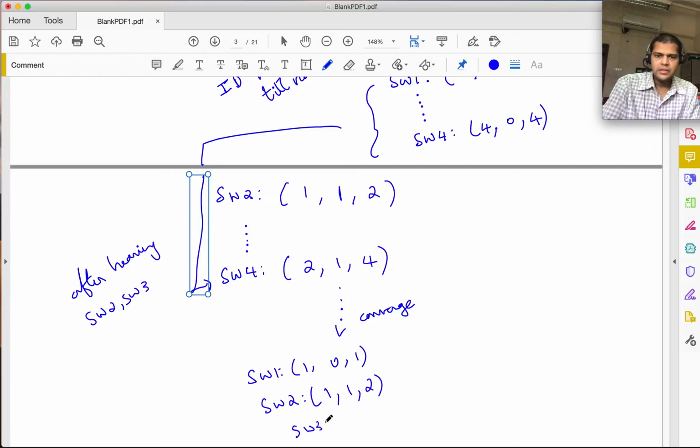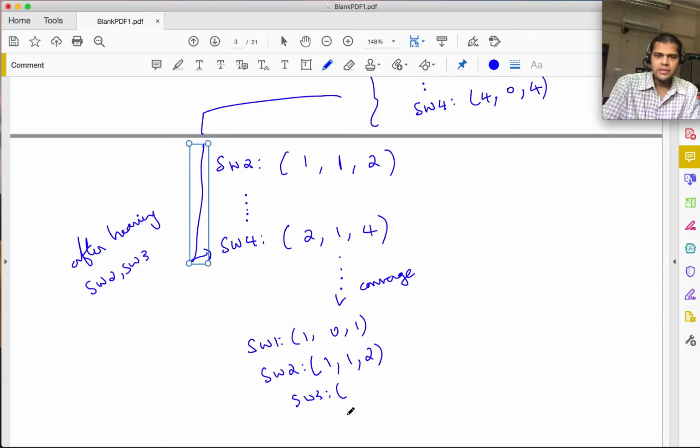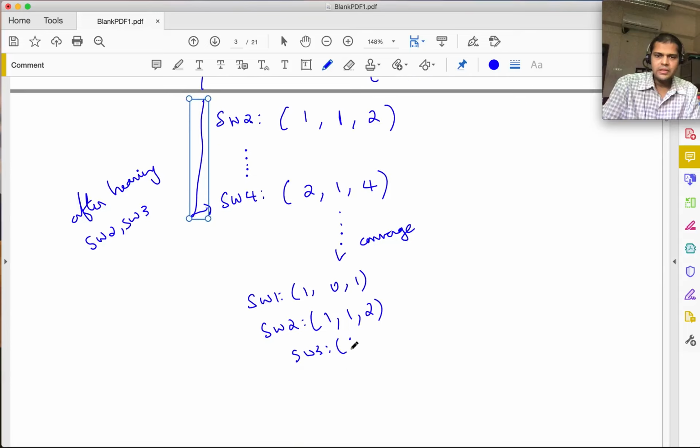Switch 3 says that 1 is the root, I am distance 1 and I am 3. And switch 4 is going to say that 1 is the root, I am distance 2 and of course I am 4. So this is how it proceeds.